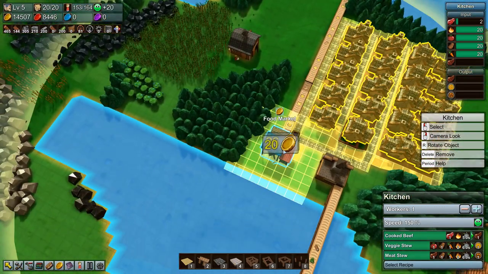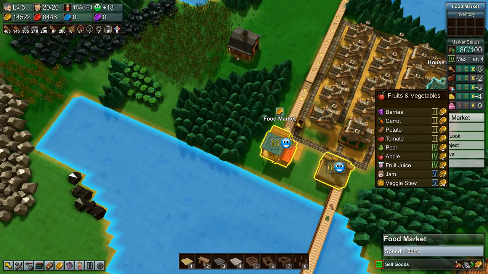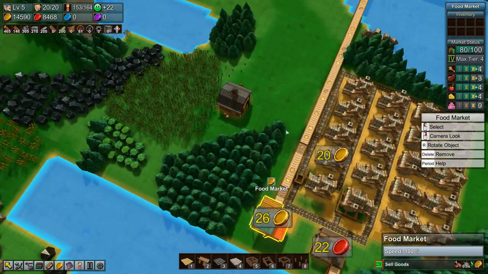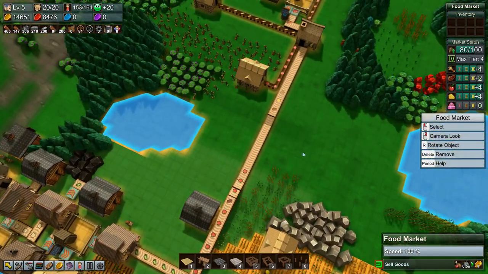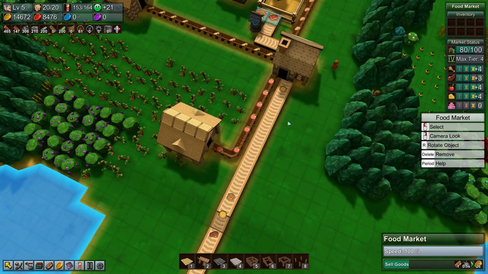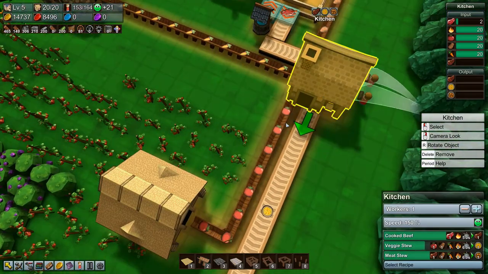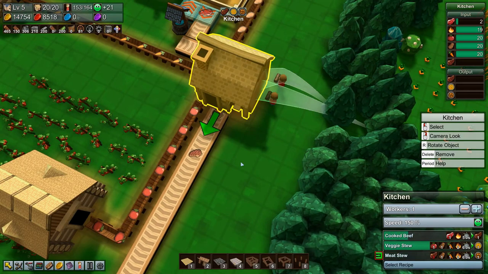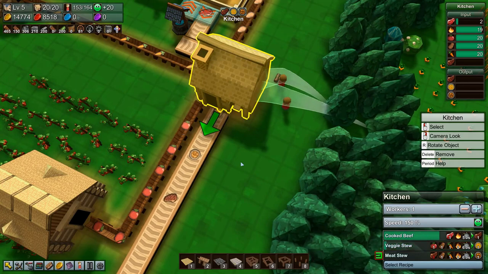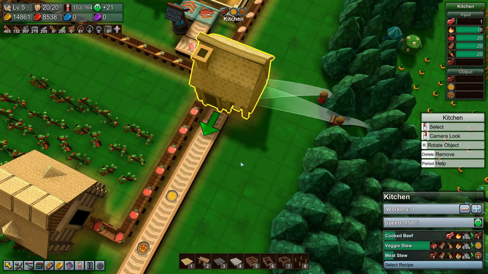I hope they can sell. Yeah, they can. They're not very practical to sell, but it's fine. And we actually don't want cooked beef to come out on this. Is cooked beef coming out on this? Still, yes it is. So we need to do something different.